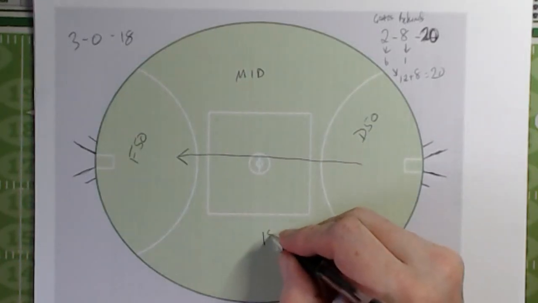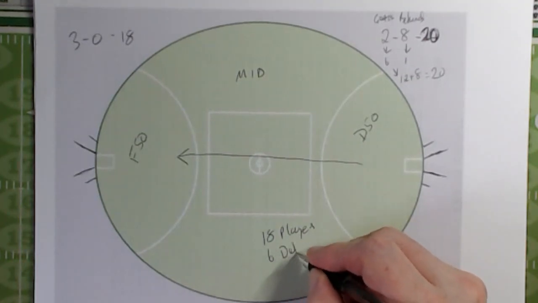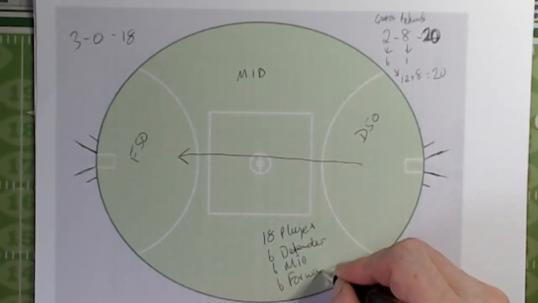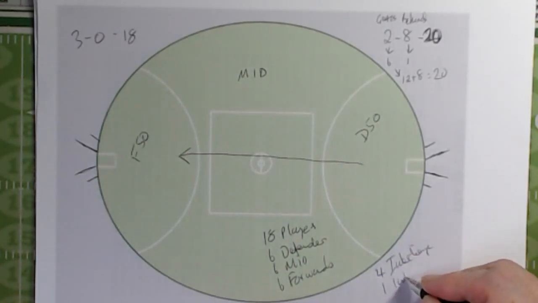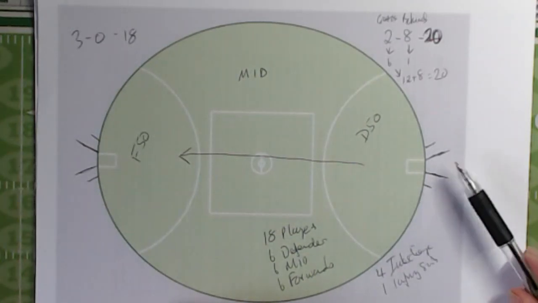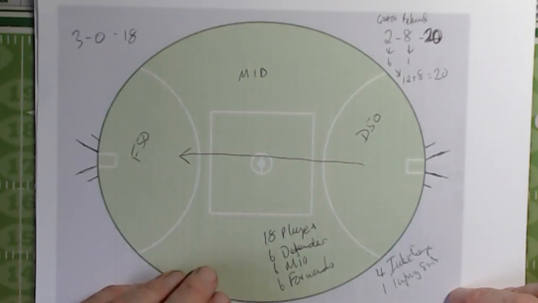There are 18 players per team. You've got 6 defenders, 6 midfielders and 6 forwards. You also have 4 interchange players and 1 injury sub that can only be brought on if there's an injury. And basically they run around kicking the ball between the posts, and the one with the most points at the end of it wins.